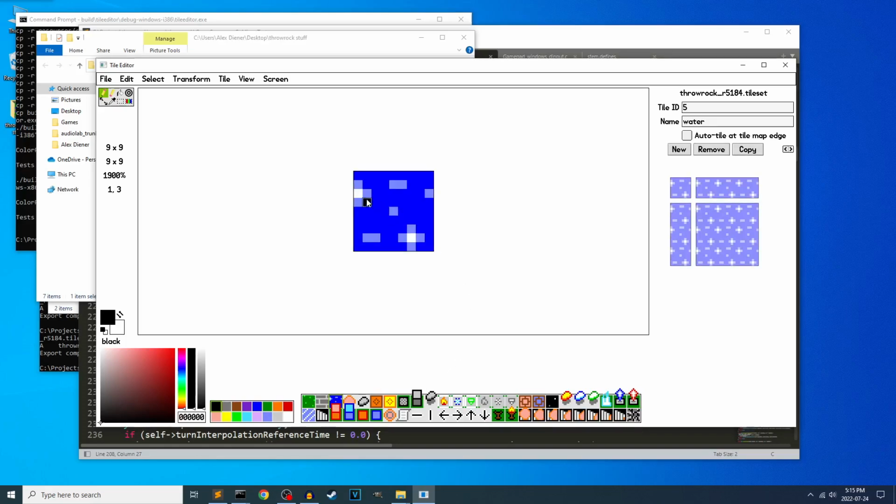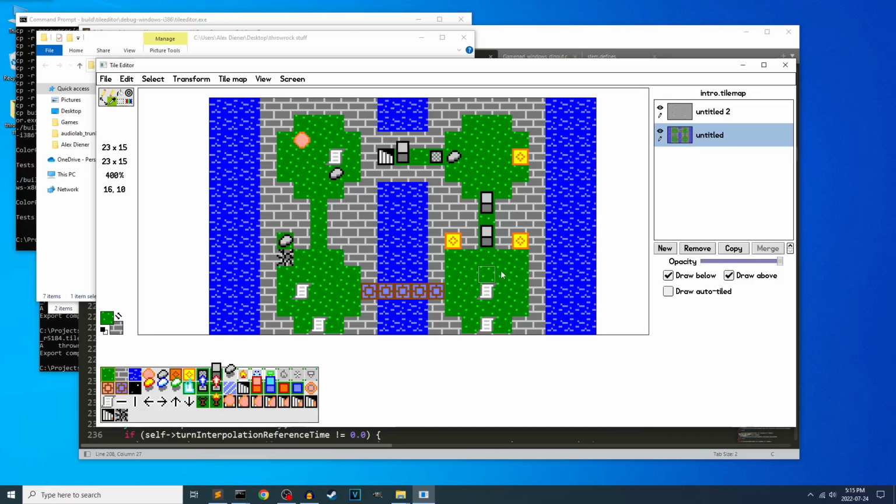Water. I made this like all sparkly. So, typically when pixel art water looks something like this, you have a couple of lines representing sort of waves. Maybe some of them will look like this, if you want. And that's what the water would look like. So that's what it would look like with that kind of water. That's a very different flavor from what I ended up with.